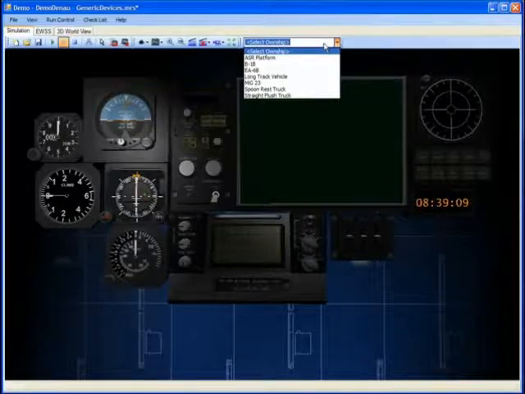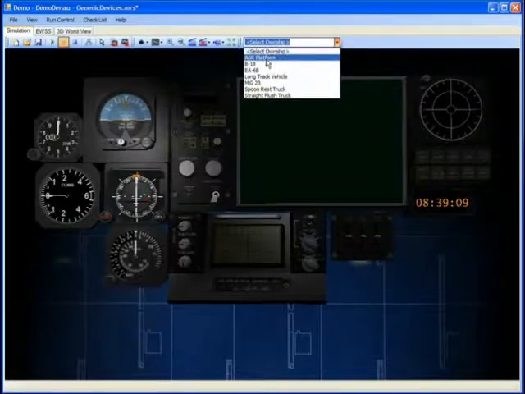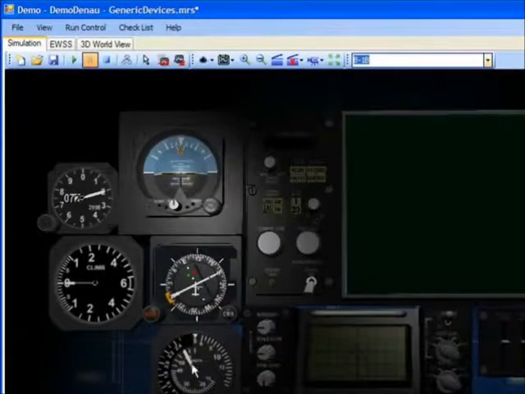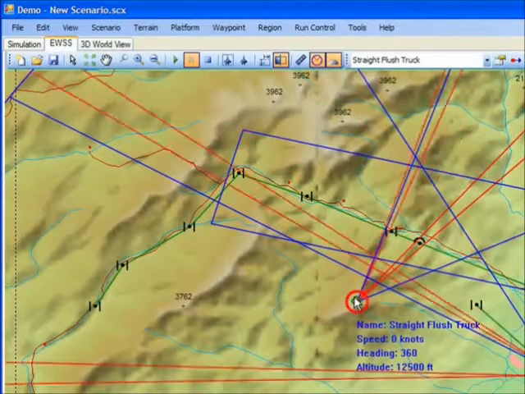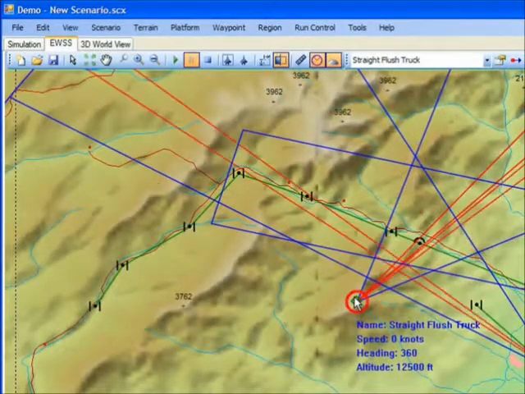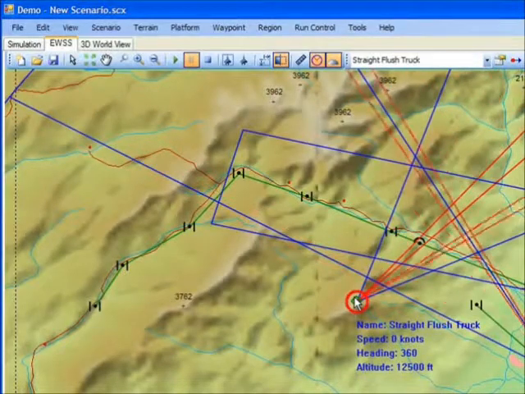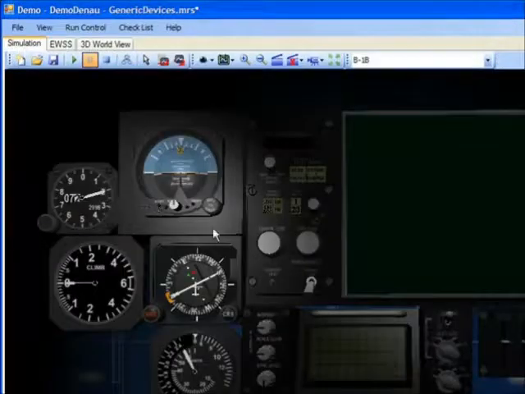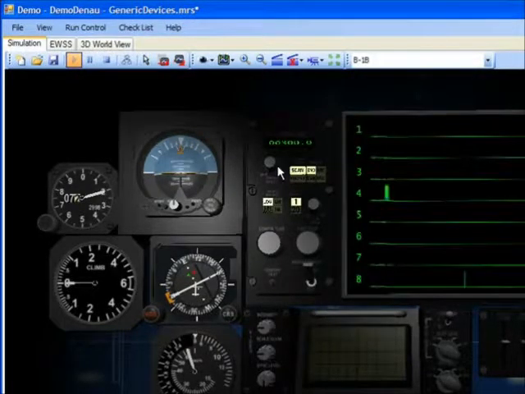And what I'm going to do is go ahead and select an own ship, which can be any platform in the scenario. There is no designated own ship other than what you select. Basically, when you're selecting it, you're saying, this is where I want to get my data stream from. So let's go to the B1B, and you'll notice that all these values, all the aircraft values themselves, are actually coming from the EWSS, and all it's doing is polling it, saying, okay, what is your angle? What are your 6 degree of freedom values? And it uses those values to go ahead and set the simulated devices.